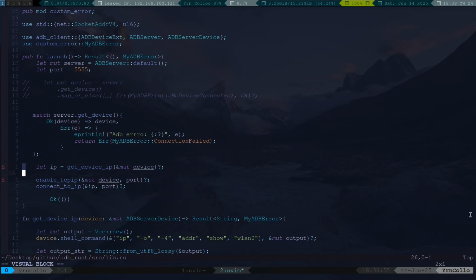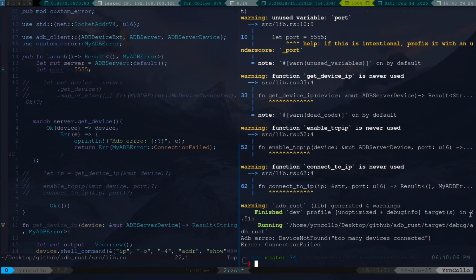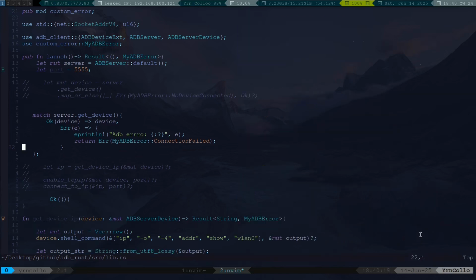So let's first comment out this other code so that we can run the rest of the code without errors. Awesome. So as you can see, if we run, we'll get the ADB error, too many devices connected. So let's go and create the custom error that will handle it.